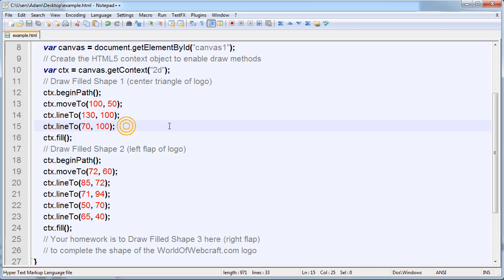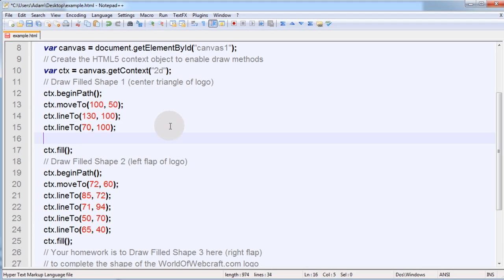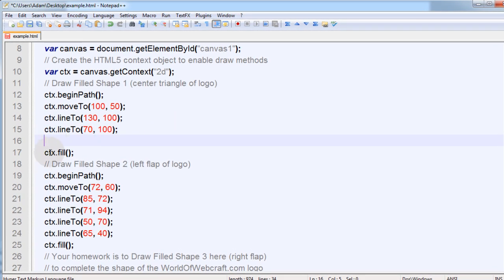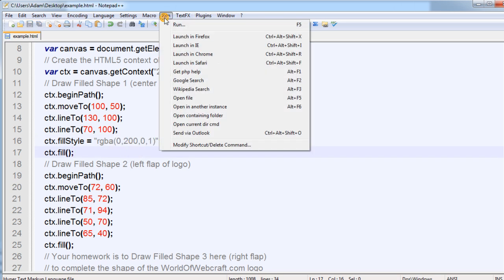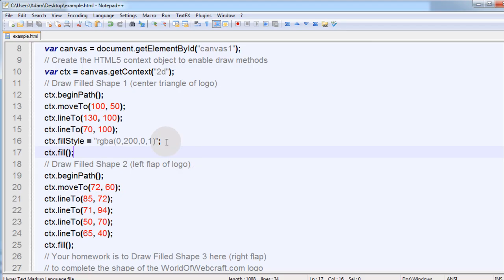And I want to throw this in just so I know somebody's going to ask, but we covered it in yesterday's tutorial, part 1 of this series, where we showed you how to color the rectangle that we created. You can use that same method here. Right before you run ctx.fill, just put a fillStyle using RGBA like we did yesterday. Red, green, blue, and alpha. And those are the parameters. So if I run this now, you'll see that everything would change to, I think that's green. Yes, so that's how you can color things.